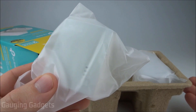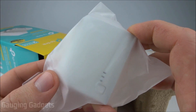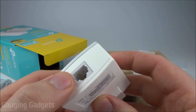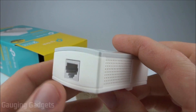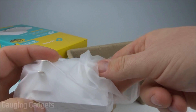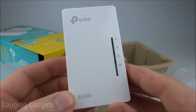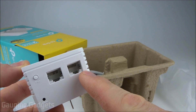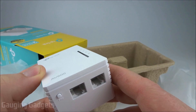So this device is actually split into two different segments. You have this smaller piece right here, and this plugs into your home internet router. Pretty nice looking actually. It does need power and then this connects into your home internet router right here. So you would use this ethernet cord and that's how it would supply the internet through your power lines. Then you have this piece right here that is more of a receiver. So this is going to plug in the area where you need to have the internet. This will create the Wi-Fi signal and then you'll have two ethernet plugs on the bottom that you can hardwire things in such as your computer or gaming consoles, anything like that.